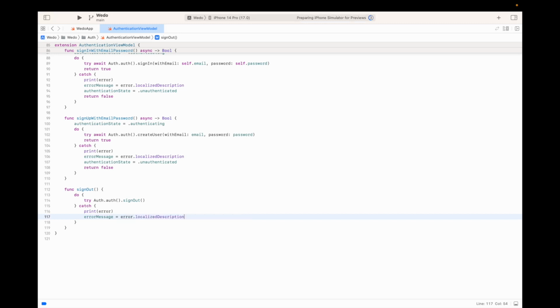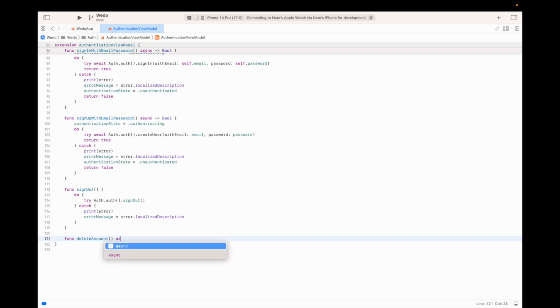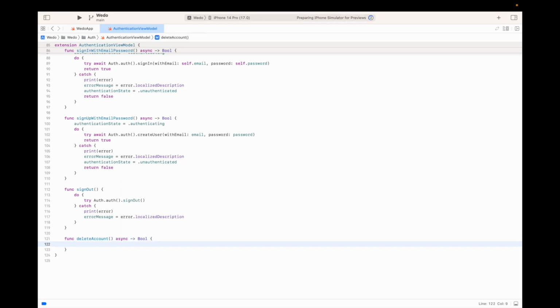There we go. He says, hey, I'm done. Delete the account. Something like that. Hey, it's a free country. We'll allow them to sign out or delete their account because something happened.